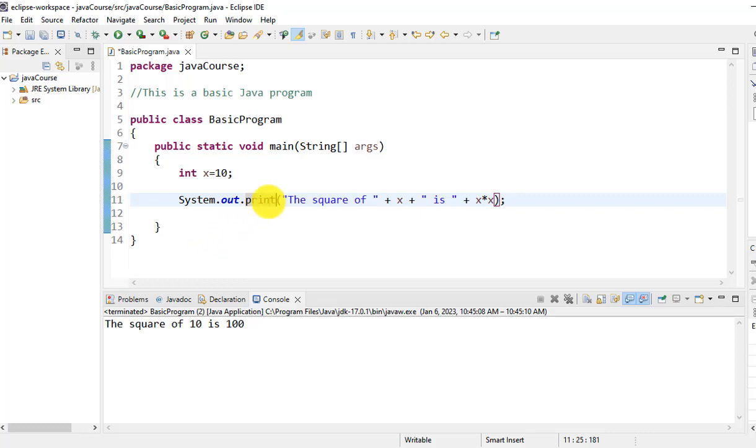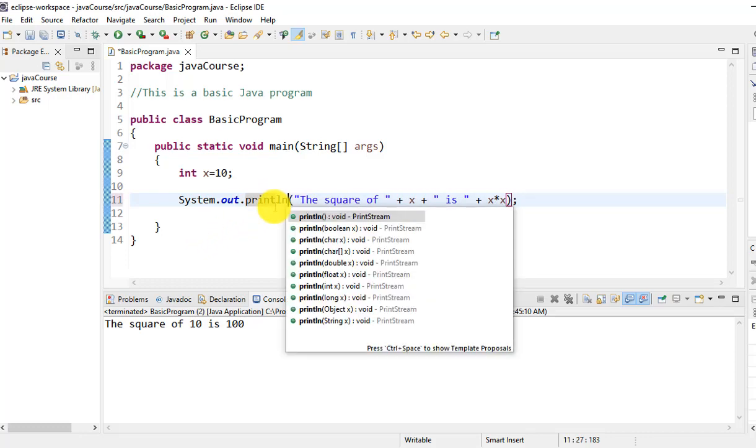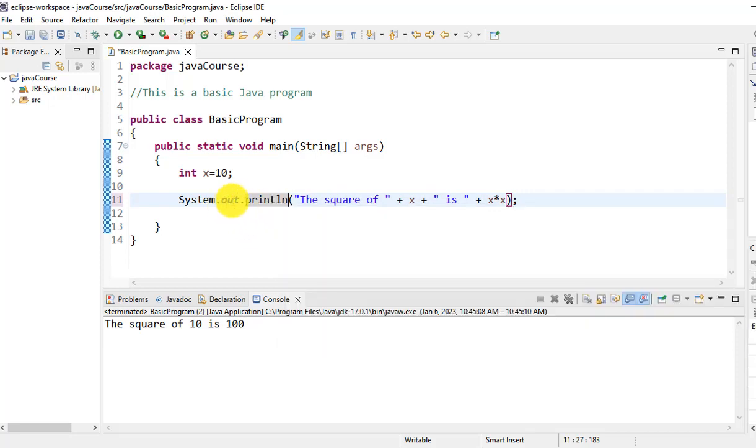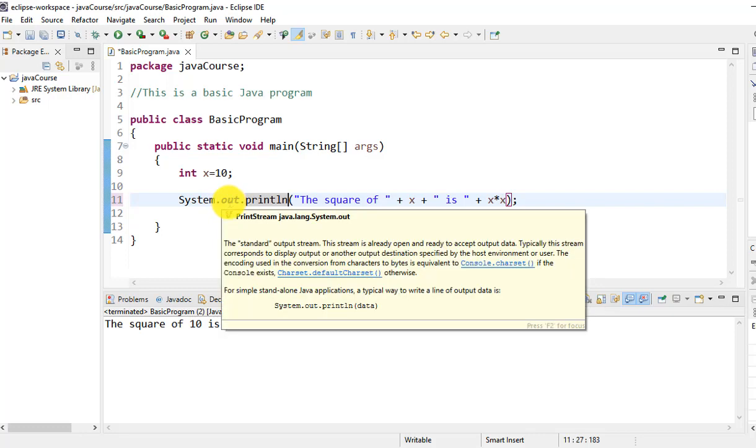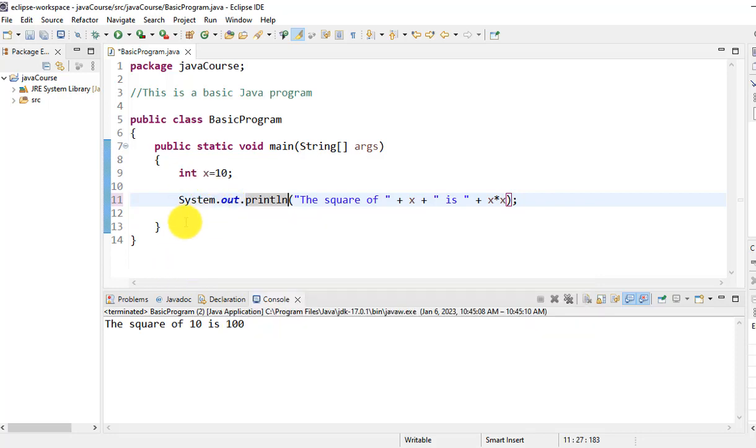So print or println method, that is the methods we use to print, they are located in an object that is called out, and this out object was created from a class called PrintStream. So that is why when I hover on it, we see PrintStream and java.lang.System.out, and System is a class. It is a pre-written class, and it is used to perform system level operations in Java. So out is also located in System. Actually, out is a field in System, and when an instance of a class is made a field of another class, we call it aggregation, and we'll be talking about it in one of the lessons in this Java course, so you don't have to worry about this.